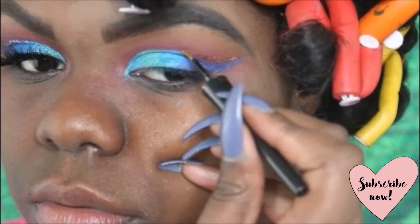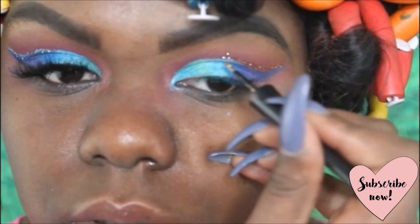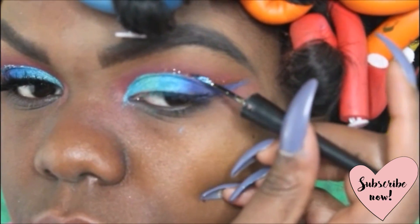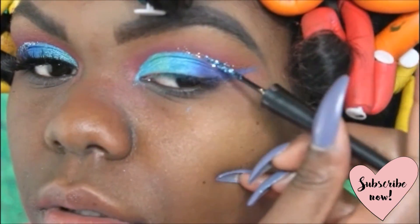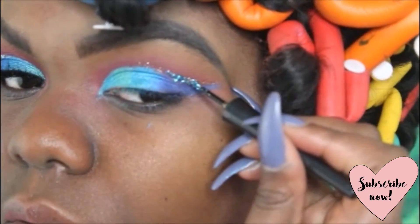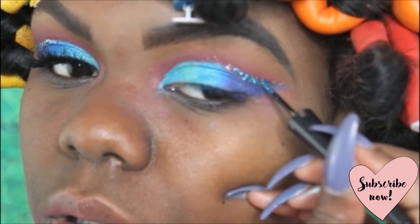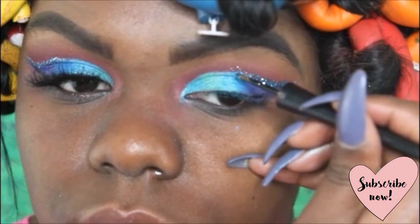This loose glitter will be on sale soon — I can't give any details on it just yet, but it's a nice turquoise-looking blue. I'm pretty sure you can find a similar blue on the market. BH Cosmetics or NYX may have it — doesn't really matter, as long as it's blue.